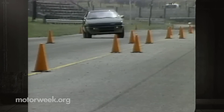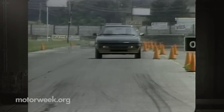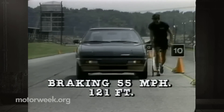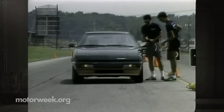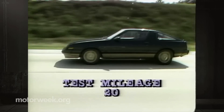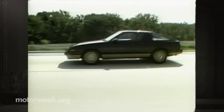Fortunately, the coupe's more than ample power allows you to regain control easily. The four-wheel disc brakes on our Conquest did not have Mitsubishi's rear-wheel anti-lock system, but they worked well anyway, with mostly straight stops of only 121 feet on average from 55 miles per hour. Pedal pressure is good, although one of our car's front pads did lock up before the other on occasion. Conquest fuel economy is rated by the government at 21 city and 31 highway, but our test sample did no better than 20 on our MotorWeek Suburban mileage loop. We have to add that a similarly equipped Starion we tested earlier did deliver a consistent 27.